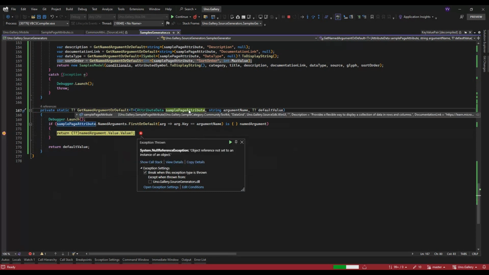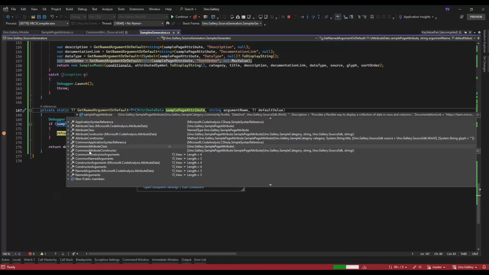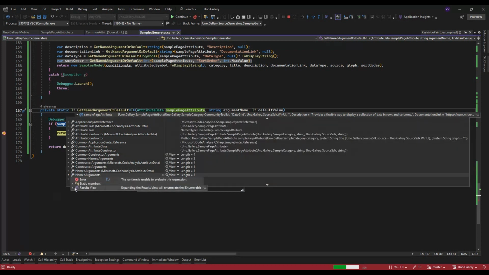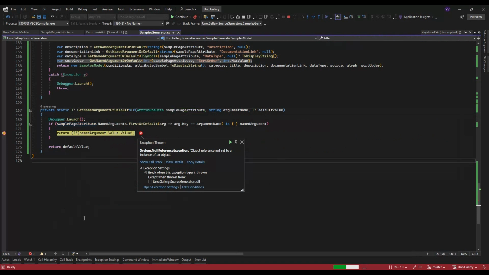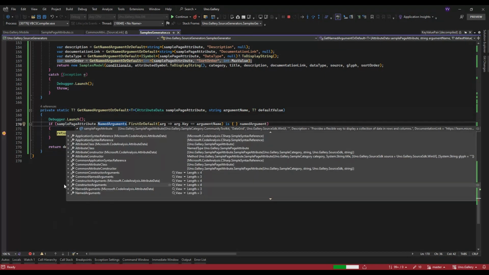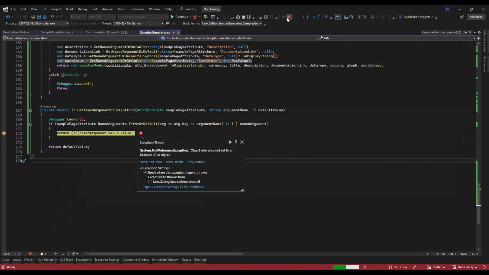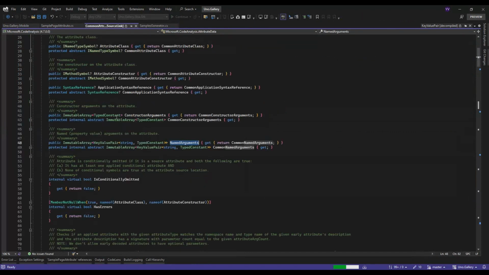That's very interesting. So we have description, documentation link, and data type. Named argument. How can this happen?